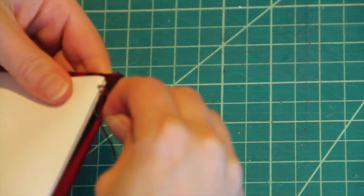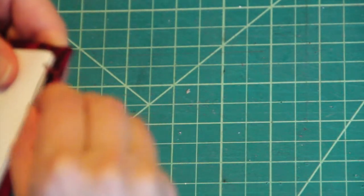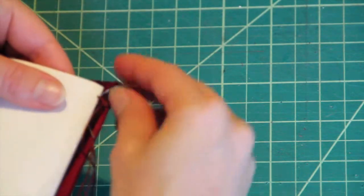Okay, last one. Go up to the top hole in the second signature, pull the string out, make sure this is nice and taut. Now I'm going to go between the signature and the cover with my curved needle. I just have to be careful. For some reason I'm having a little bit of trouble there, I keep hooking the cover paper. Okay, now I got it.